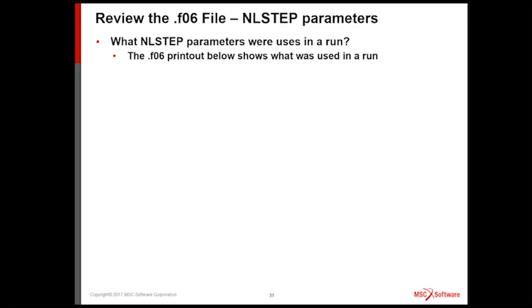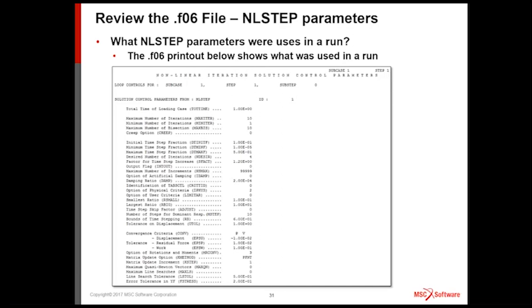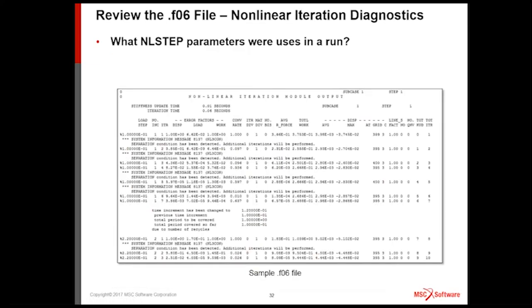Additional things you should look at is, after running the job for a while, you might ask, what exactly did I choose? Did I use a smart default or what did I use in my job? Look in your F06 file and search for solution control parameters. And this tells you exactly what you used. So this you can see here, I used an adaptive method. My initial time step was 10% and it's PV. Load error, 0.01, and full Newton-Raphson.